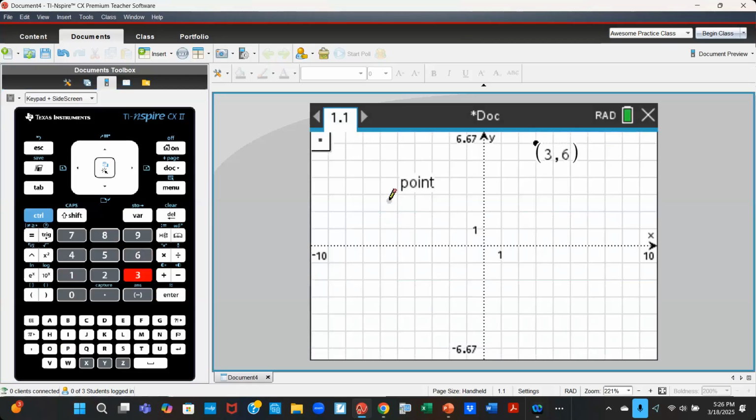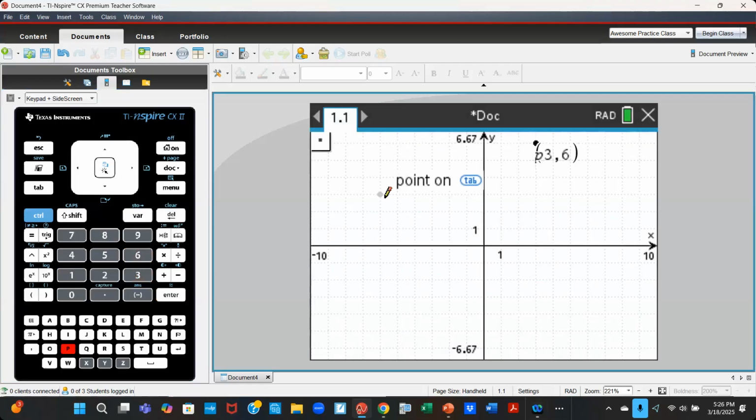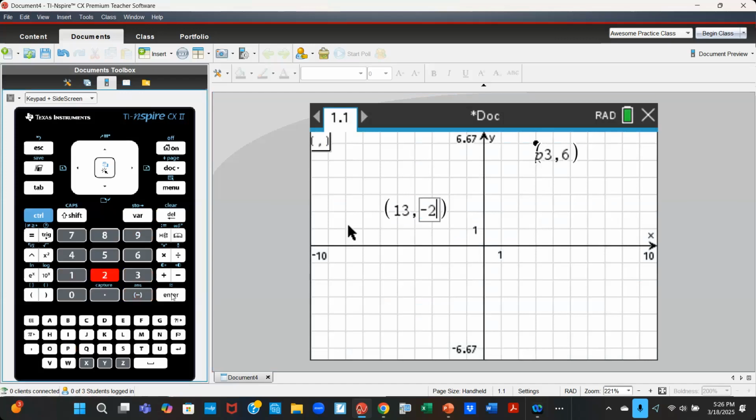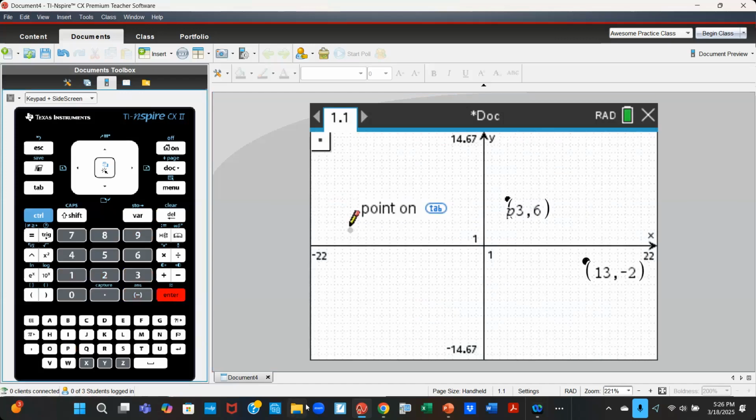Do I have to push P again? You have to press the parenthesis. And this is the hardest part for students, the parentheses. If you have to open up your coordinate, you close it by pressing the right parenthesis button. Right. And I closed my whole thing. So my other point is 13, enter, and -2. So I have my 2 points.